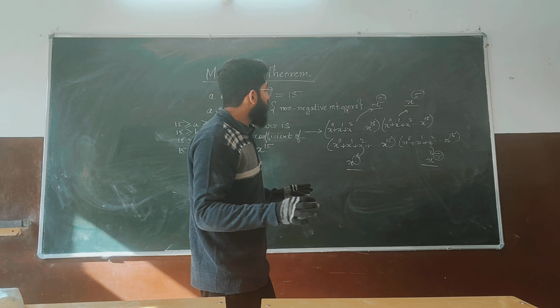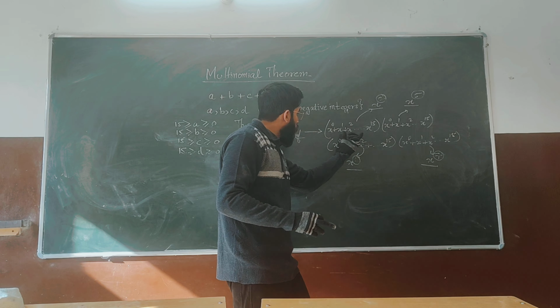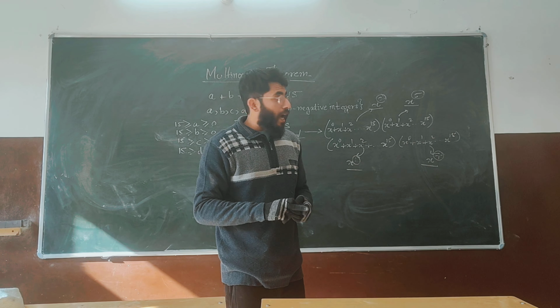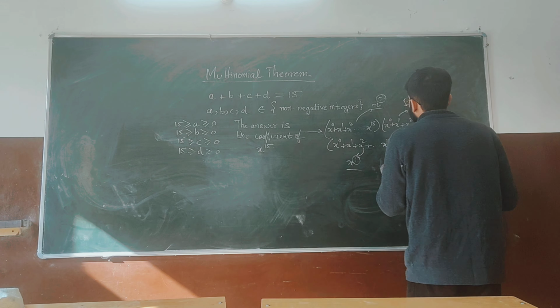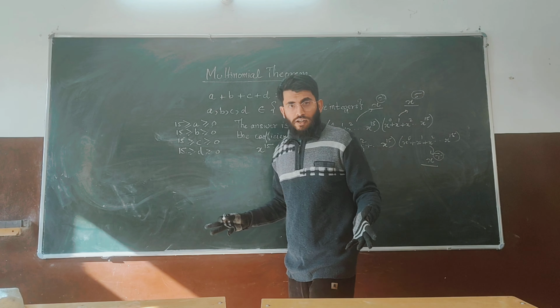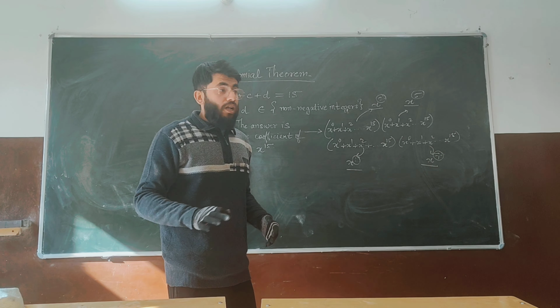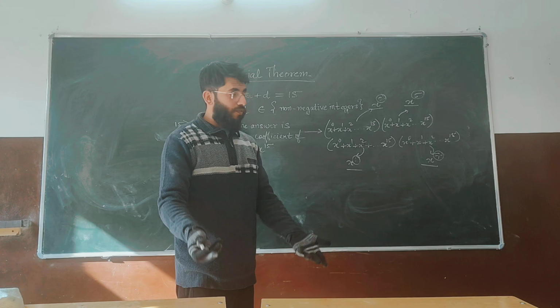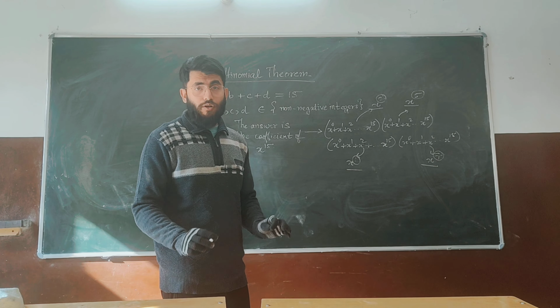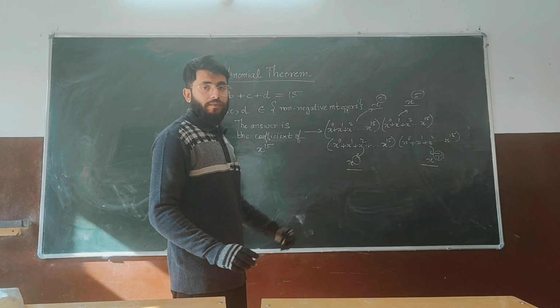Okay? You see, each and every term of all these four brackets will multiply with each other. And the highest coefficient that you will get is of course 15, 15, 15, 15, 60 you will get the highest coefficient, right? So how many ways can we form x to the power 15? Do you understand this? This is very important. This is the crux of this chapter.